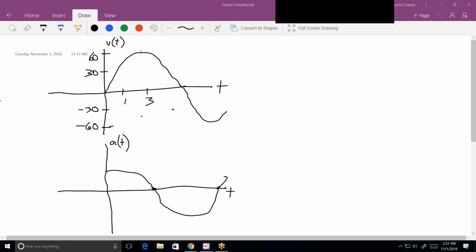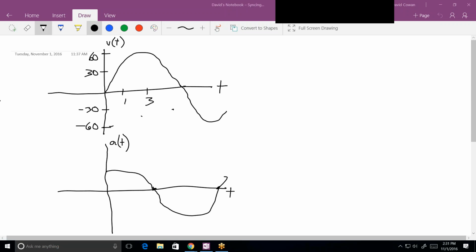Well, notice the rules about functions and their derivatives. I drew this acceleration curve based on the velocity curve. Because velocity was increasing from zero to three, I knew acceleration had to be positive. Not to say whether it's increasing or decreasing, I just know it's positive. If the original function is increasing, then the first derivative is positive. At 3 seconds, velocity reaches a horizontal asymptote with a slope of zero. That means acceleration has to be zero at that point.